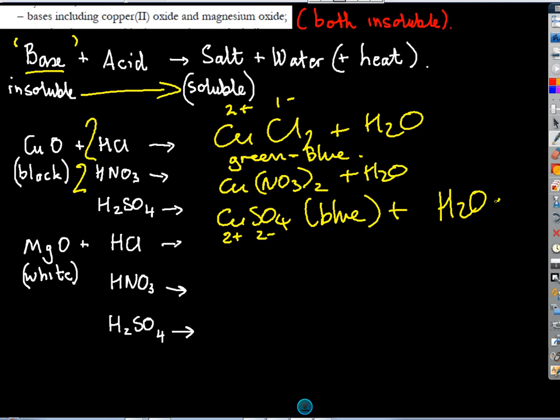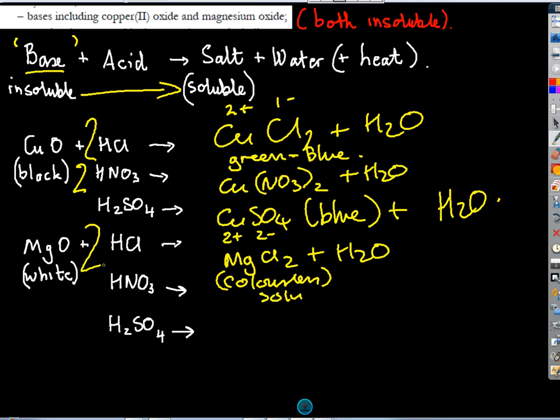If we look then at our magnesium oxide, it is a white solid this time if we're talking about our observations to the examiner, and it goes to magnesium, which is 2 plus, and chloride, which is 1 minus. And again, of course, we get water. Magnesium chloride is colorless, all magnesium salts are colorless, and I write SOLU short for solution. And remember, we go back, we need 2 hydrogens for the water and 2 Cls for the chlorides. It's getting a bit untidy here, but we'll draw a line and go below this. Okay, we'll come down here.